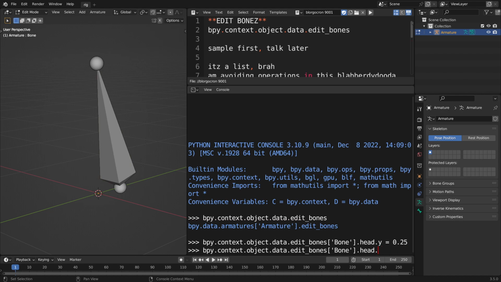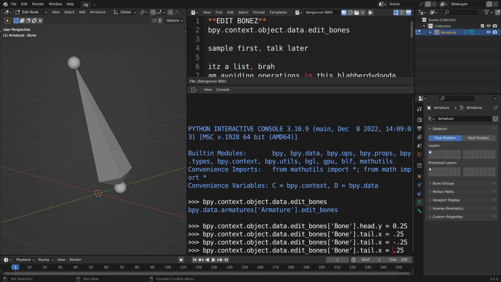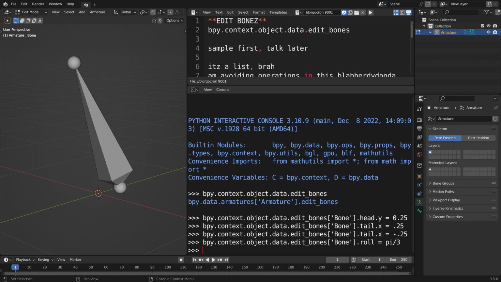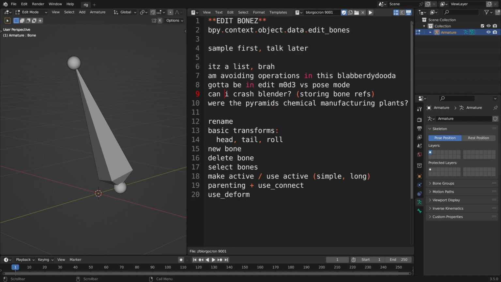We'll do the tail, push it on the x-axis just a little bit, and then go the other way. And then we have the roll, which we're going to set to pi divided by 3. All right, cool.